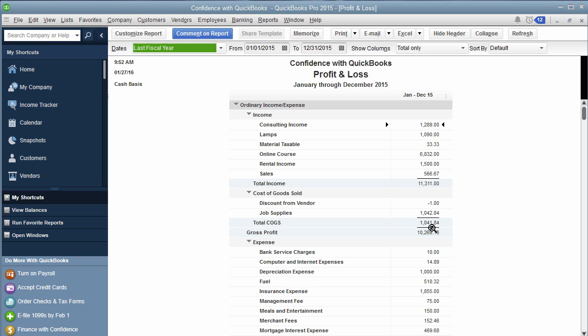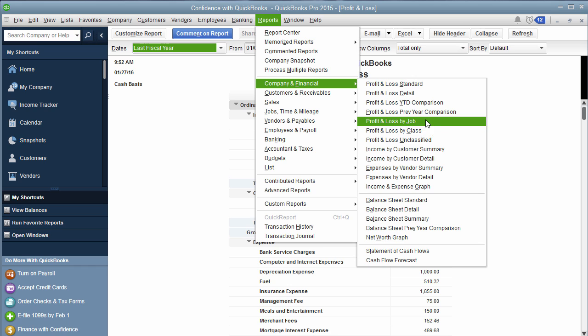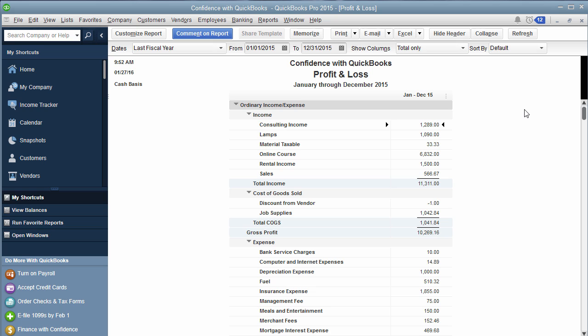So like with my husband's construction business, when we looked at his reports to manage and grow the business, to make business decisions, one of the things we did is we were actually able under reports to go and look at profit and loss by job. And what that allowed us to do was go back and look at each individual job, see how much income had come in, how much expenses had gone out, and go, oh, these types of jobs we're not charging enough for. Or that kind of thing.